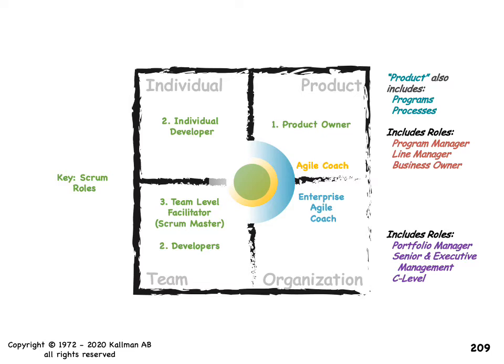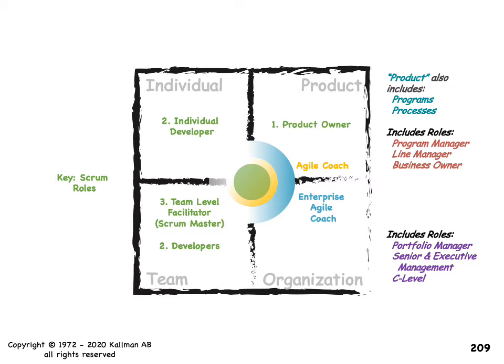Now, the green dot in the middle primarily represents the Scrum Master, a little bit the product owner, but primarily the Scrum Master, in that a Scrum Master should be able to work in and work with all 4 of these areas. Scrum Masters need to work with the team members individually, the teams as a team, the product owners, as well as a little bit with the organization in helping to coach the organization on best Agile practices.